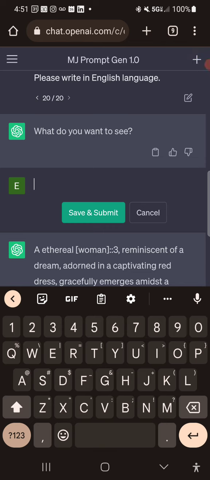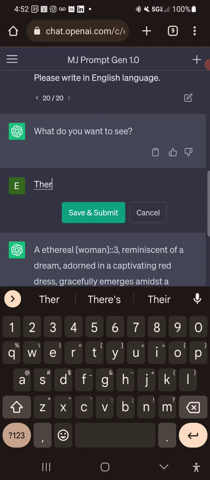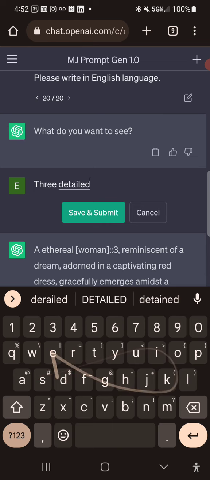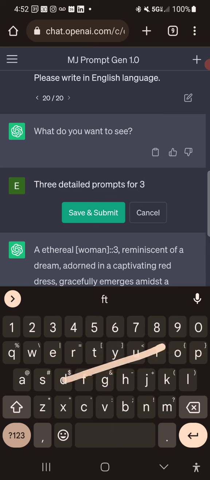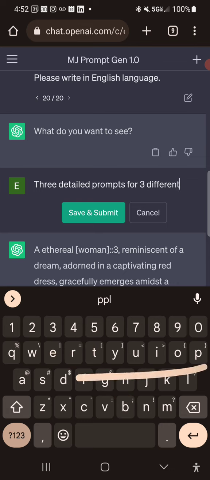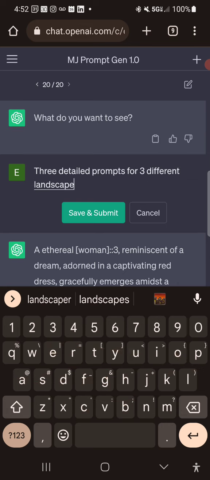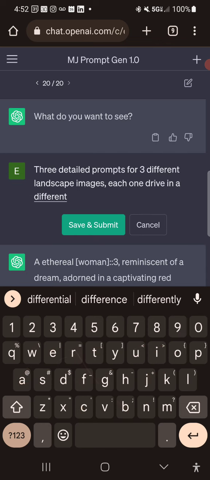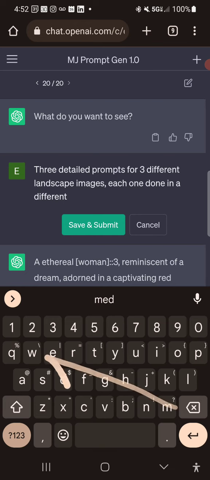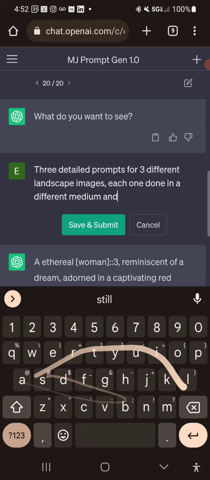Let's do 3 detailed prompts for 3 different landscape images, each one done in a different medium and style.